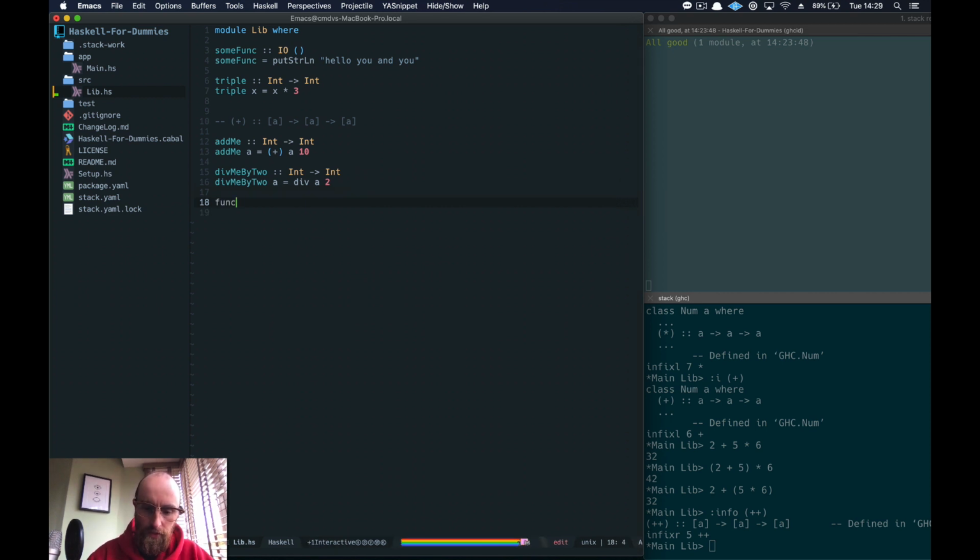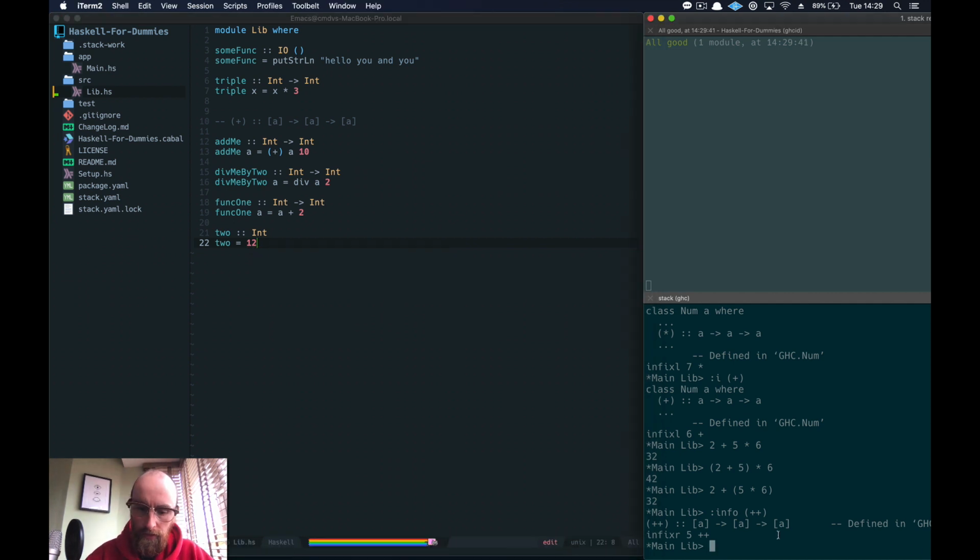Okay, let's create a function, func1, and that'll be int to int, and then func1 a equals a plus 2. Okay, and then let's do func2, whoops, and it'll be int, well, actually let's just call it 2, and that would equal 12.